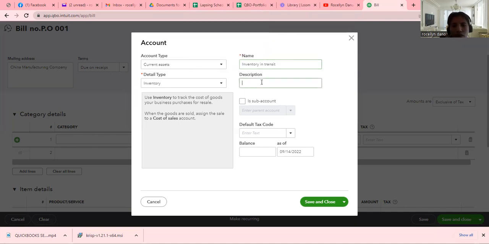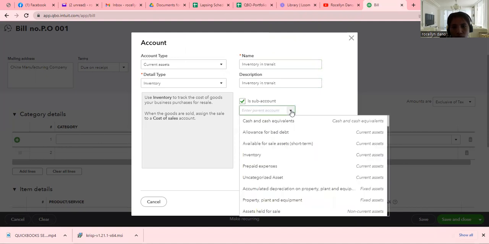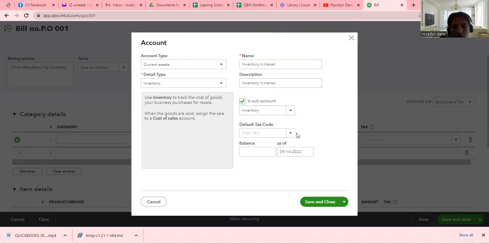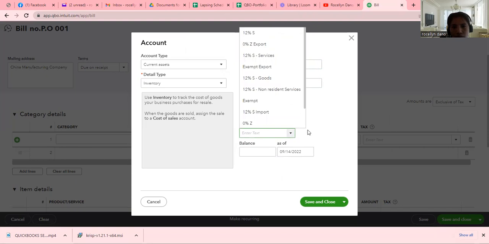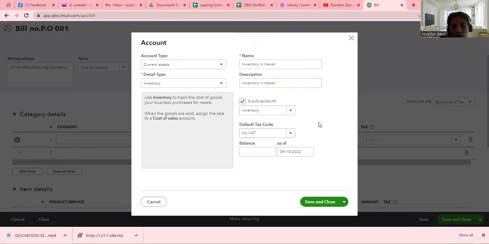Inventory in transit, sub account of inventory. Save and close.